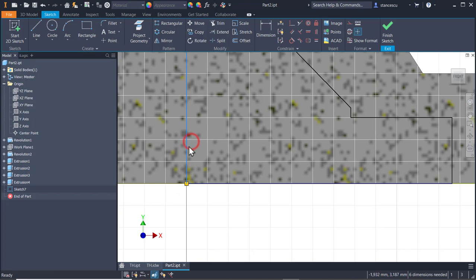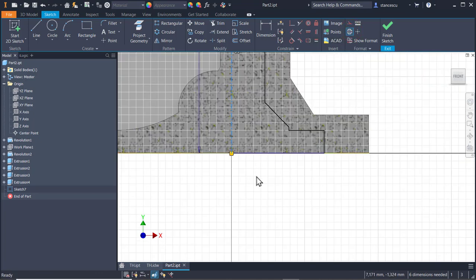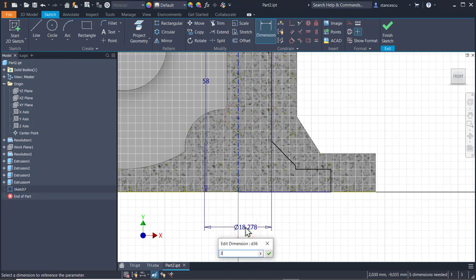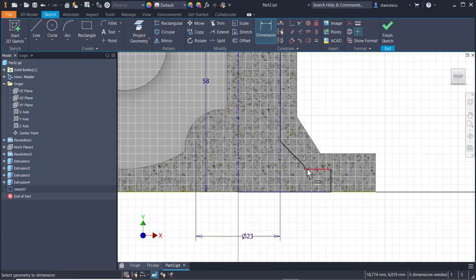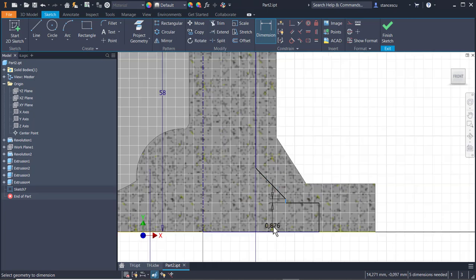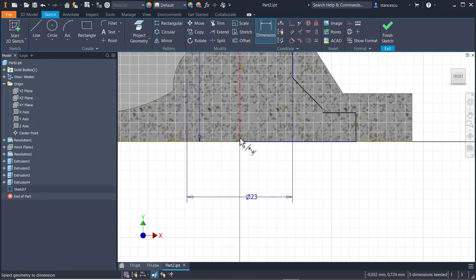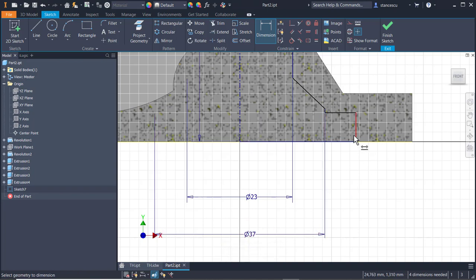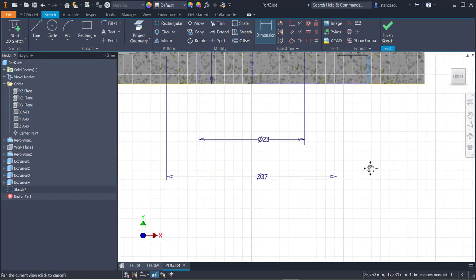Good. This is center line, and now diameters. The first is 23. This is what you already know. 37. And this 40.